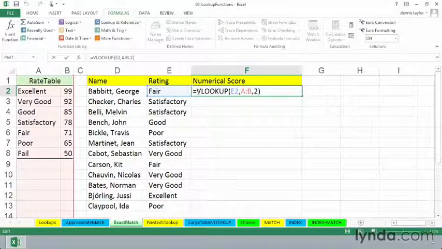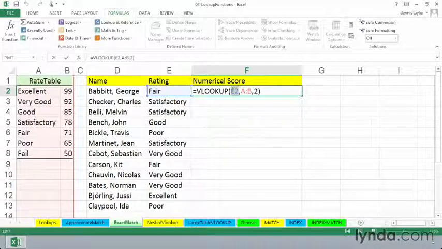It's a VLOOKUP. In other examples where we were trying to match numerical information in an approximate way, we simply would put in 3 arguments using VLOOKUP. But here it's a little bit different. We need an exact match. We have to find the word fair exactly in that table that's in columns A and B. When we do find it, we want our answers to come out of the second column. So far, this function has everything in order.